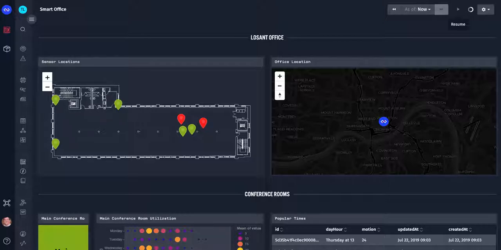The dashboard that you're seeing here is made up of the usual dashboard blocks. You see there's standard indicators, but there are some that require a little extra explanation. So let me give you the overall layout first, and then we'll go into the details. First, we have a floor plan of our 7th floor and where we have sensors or conference rooms on that particular floor. The indicators here show us if there are people in the conference room or not, or if it's a sensor, whether it's been sending good information or not.